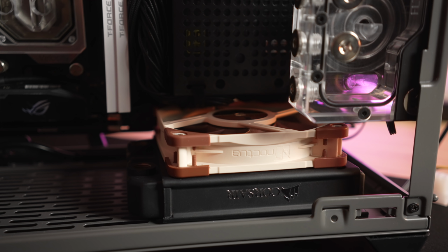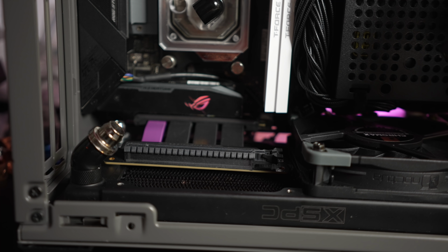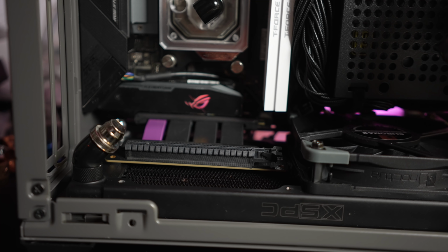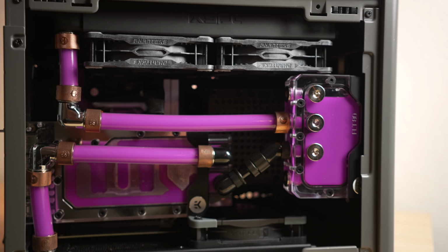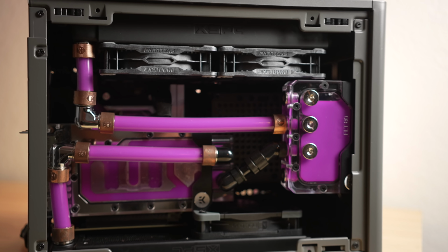Moving down to the bottom, originally I was planning on doing a 120 right here, since that's the only space you have for a fan anyway. But after starting the build, I changed course and went with a 240 anyway, because the ports for a 120 would be in an awkward location and I didn't want the ports exiting out the front side of the case. So I swapped in an ultra thin XSPC TX 240, and that places the ports in a more optimal location at the rear of the case.